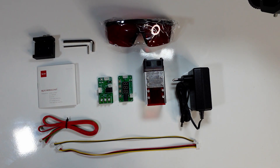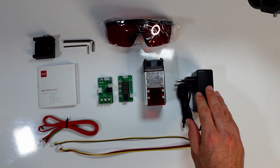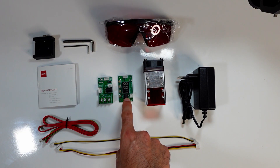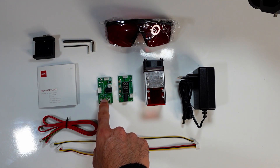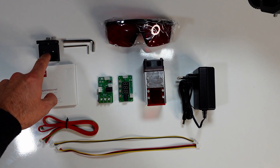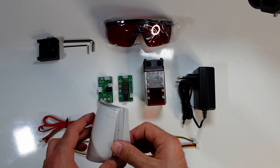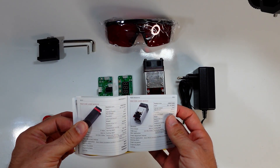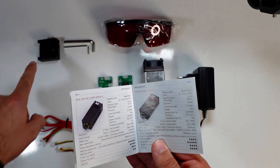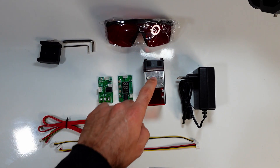This is what comes together with the laser module. We have the laser module itself, the power brick — the four amp one — then two electric boards: one is a PWM power modulator and the other is a power adapter board. We also get a sliding shoe, which if you have a Master series machine should already be in there, some cabling harness, and the Neje module kit manual. The manual is very interesting because you can see all the different modules offered by Neje. If you have a machine with a different type of module, that's where the sliding shoe comes in handy so you can install the module of this form factor.